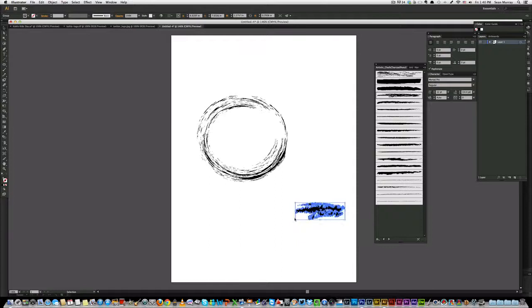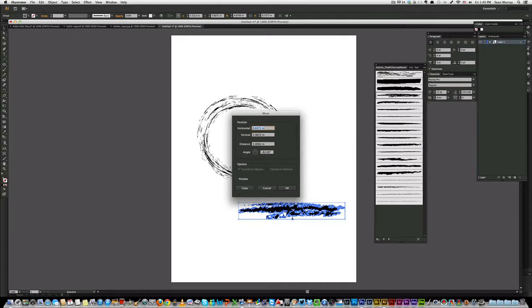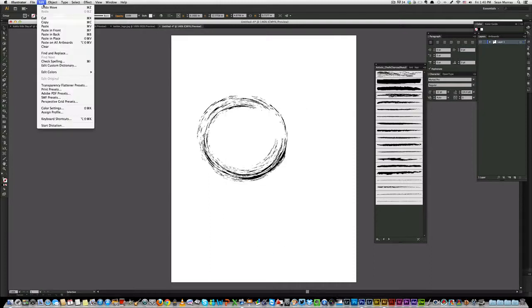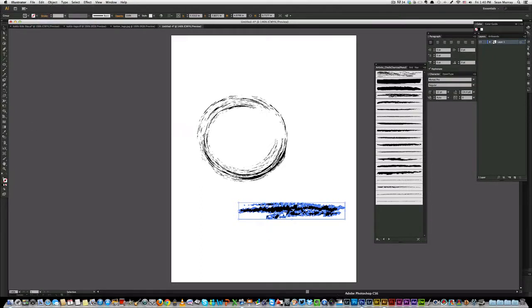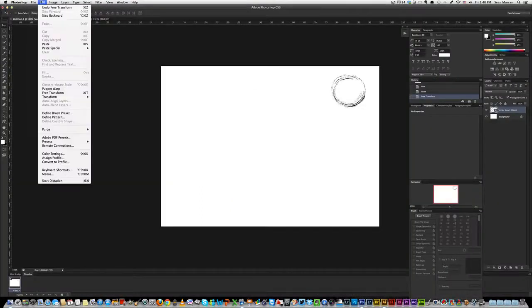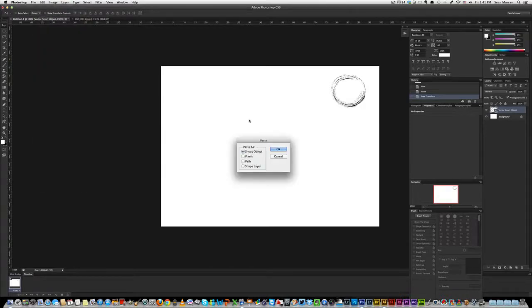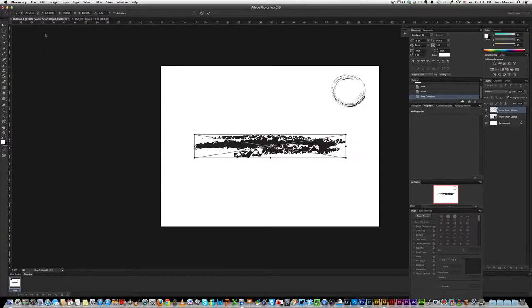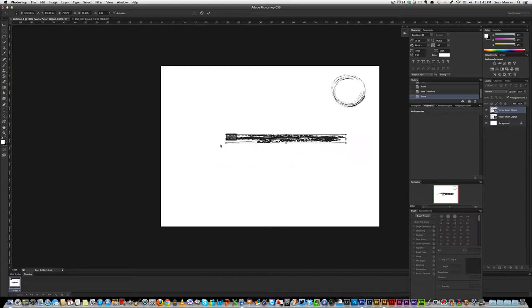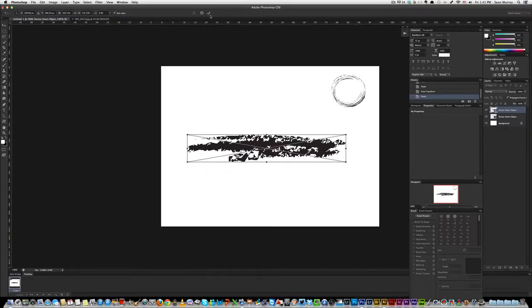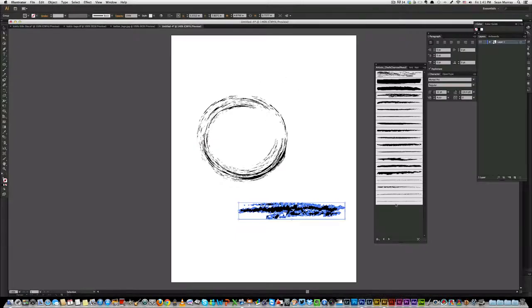This is kind of neat. We're going to copy that. Again, we're going to paste it as a smart object, right into Photoshop. There you go. And now you can free transform, change the color, do whatever you want with it. It's now brought into Photoshop basically as vector images, as what Illustrator uses.